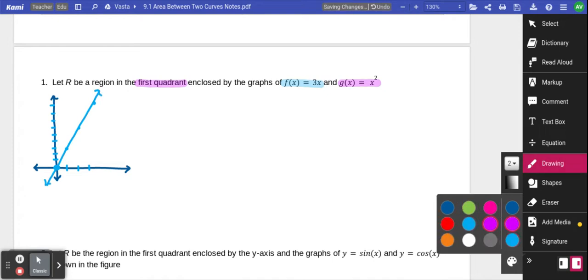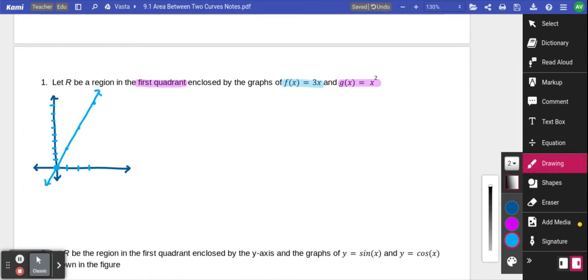Now the graph of g of x, oh, and I should label this. I always like to label so I don't forget which one's which. In this case, I'm using colors, but a lot of times, like if you just have a pencil, it's good to label which one's which. g of x, I'm going to make purple. So g of x is x squared, which has 0, 0, 1, 1, 2, 4, 3, 9, and it's going to be a curve. So it curves like this.